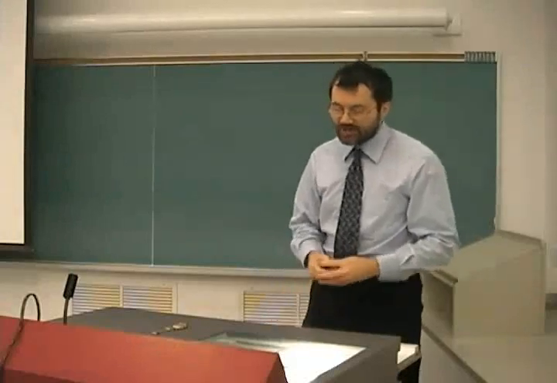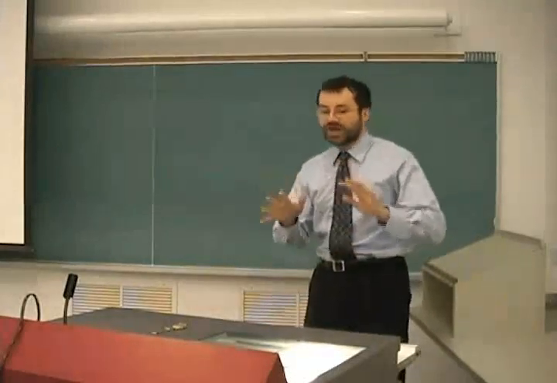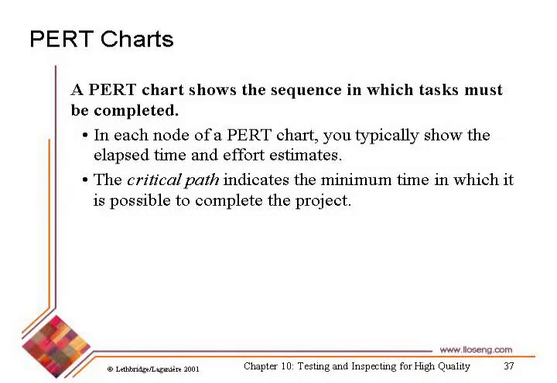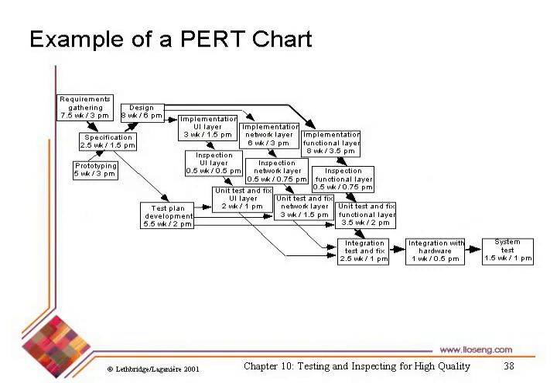Okay, final things I want to talk about. As I say, I'm not going to cover all the slides in this chapter, but I want to just introduce you briefly to a couple of very important diagrams that are used in software engineering so that if you go out into the industry and you see them, you'll understand what it's all about. The first is on slide 38. It's the PERT chart. PERT chart is showing tasks. Okay, these are particular activities assigned to particular people, and the dependencies among these activities.